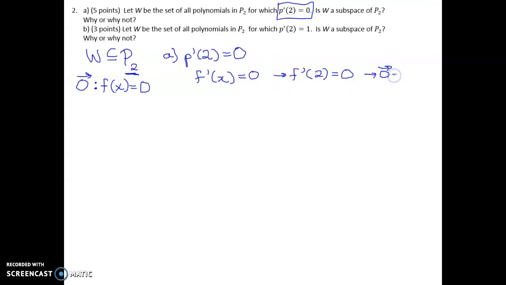So that means that the zero vector for this space is contained in W. So the zero vector, which is equal to that constant function f of x equals 0, does belong in W. So that's a check on that first condition. Next, you would want to show that W is closed under addition.